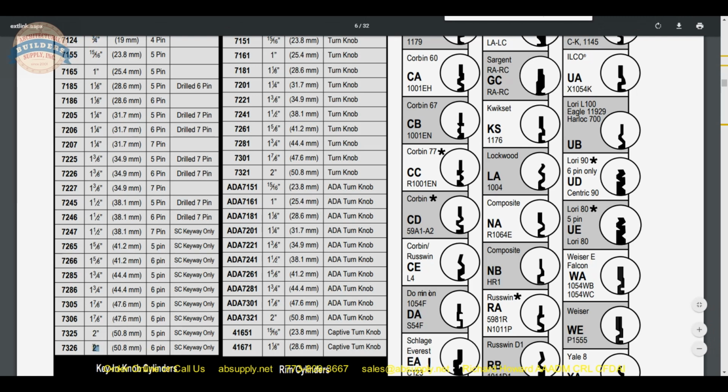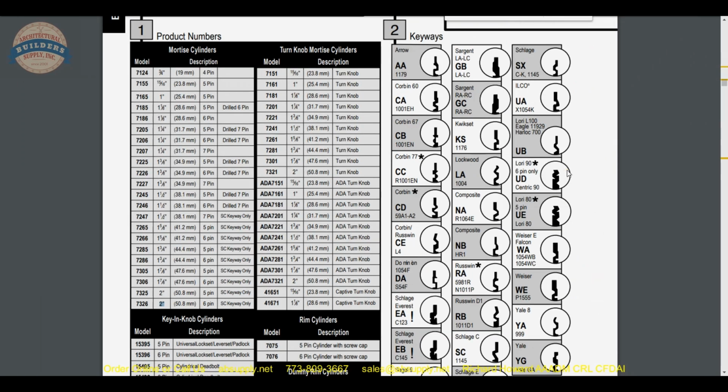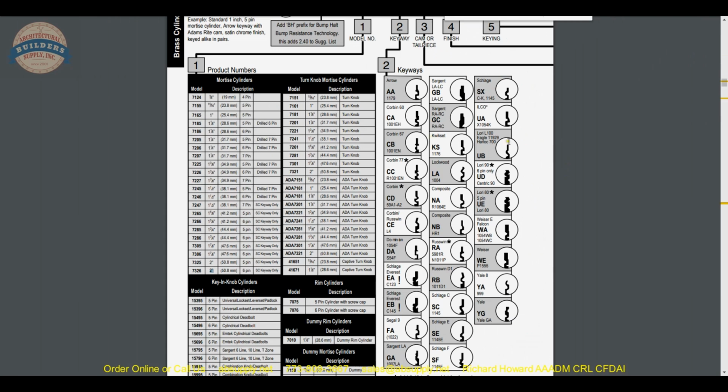I've taken Kaba Ilco material and I've converted it using parts from another manufacturer to make them very long, 2.5 inch, etc., so we can accommodate those requirements. If you were doing a cylinder with a key, lots of keyways to choose from right from Kaba Ilco, a couple dozen of them for sure.